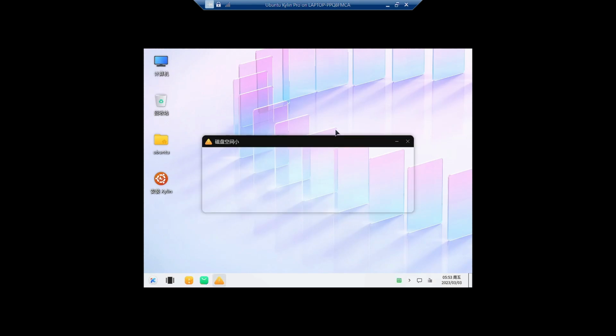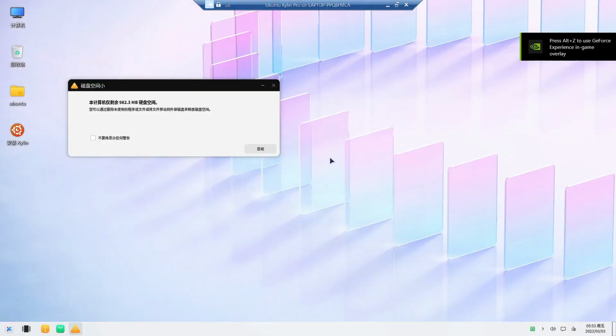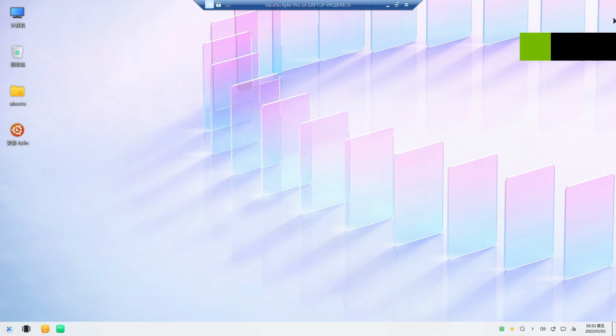So here also I think the graphics issue is there. So we'll have to, okay, so it has properly scaled automatically. We did not do anything. Now, what we will do is let us start the installation. This is the installer.